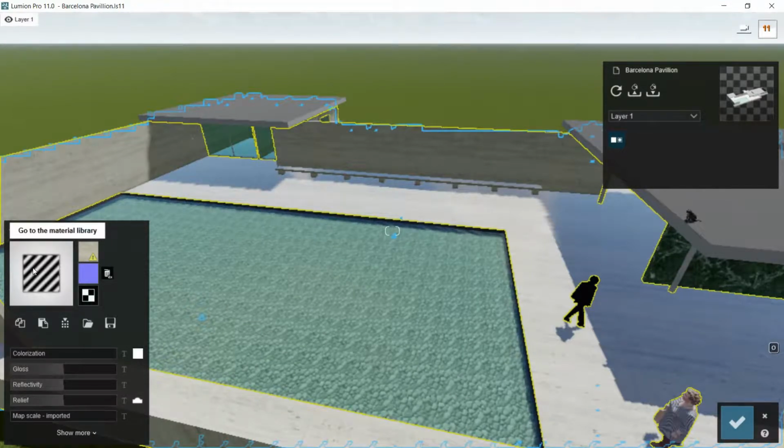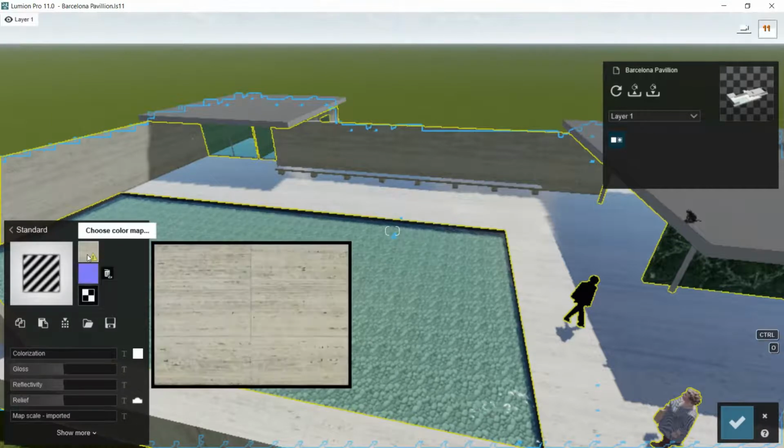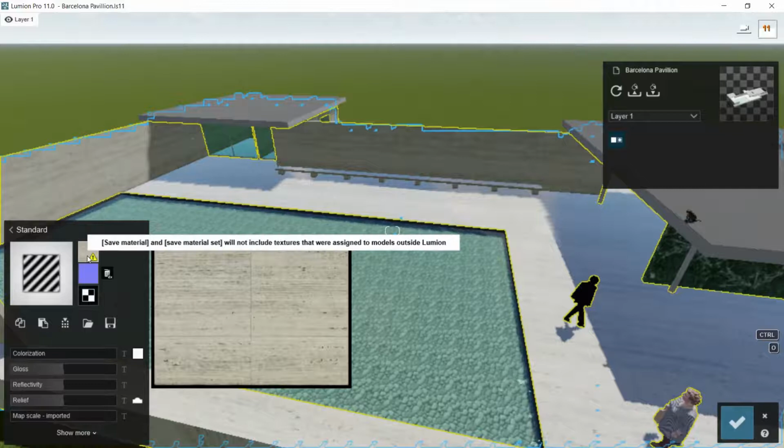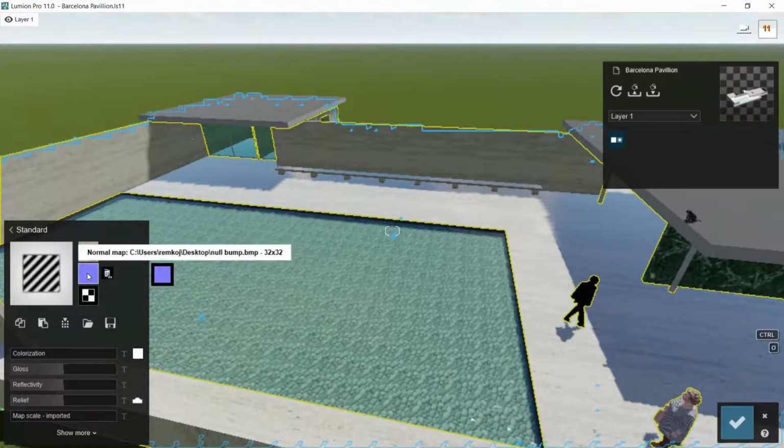You will see that this menu is very similar in any case. So here we find a thumbnail of our material. Right now there is nothing because it works only with native LUMION materials. Then here there are three guides. This first one is about the diffuse color map, which means just the texture of the material that we normally see on the screen. But technically its name is diffuse map, or even in some pages it is called albedo map.